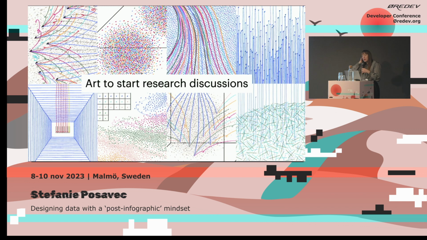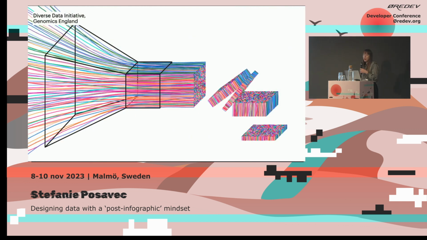And it's been really interesting seeing how researchers responded to these often qualitative diagrams, where even if they're not precise renditions of hard data, they begin to spark conversations. For example, due to seeing that project, I was invited to collaborate with Genomics England's Diverse Data Initiative, an initiative that aims to reduce health inequalities and improve patient outcomes within genomic medicine.